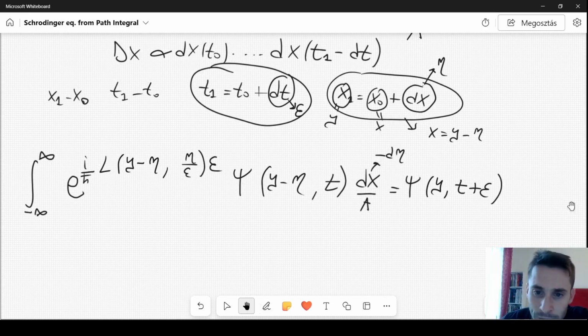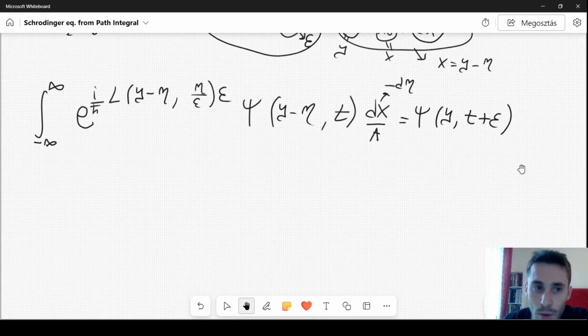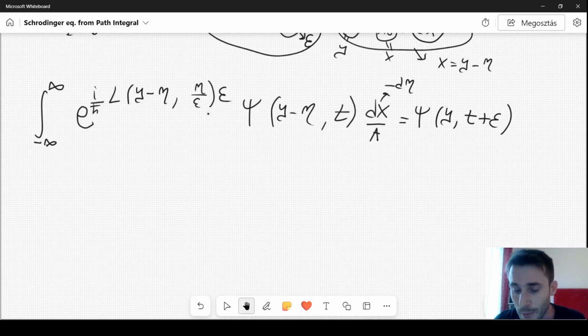So this is the starting point where we have to write the Lagrangian for one particle in a potential field, and then we have to use some Taylor expansions to rewrite the expression, and lo and behold, that will coincide with the Schrödinger equation. So this was actually the most difficult part so far, to set up the problem and also the notation. But after we do that, we are actually ready to use our autopilot, because that's really just a bunch of calculations that are not so difficult from here.